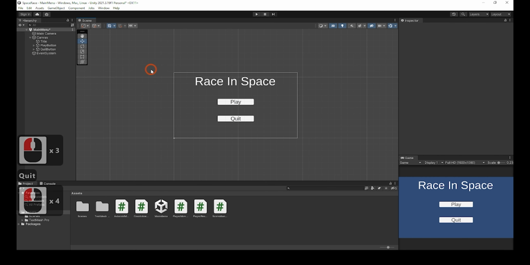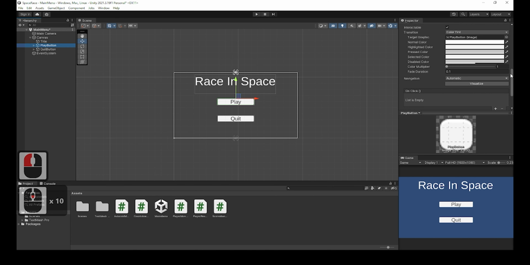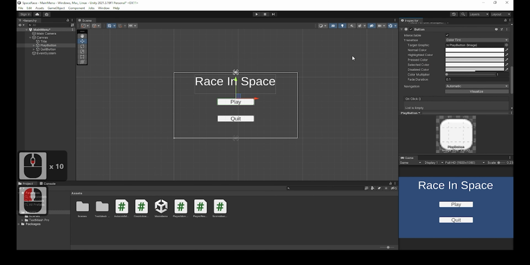A button is just that, a button. When the game is playing, if the player hovers over the button, they can click it and it will perform a portion of code that you want the button to do. There are thousands of things a button can do. They are interactable pieces of UI to help the player do exactly what you need.